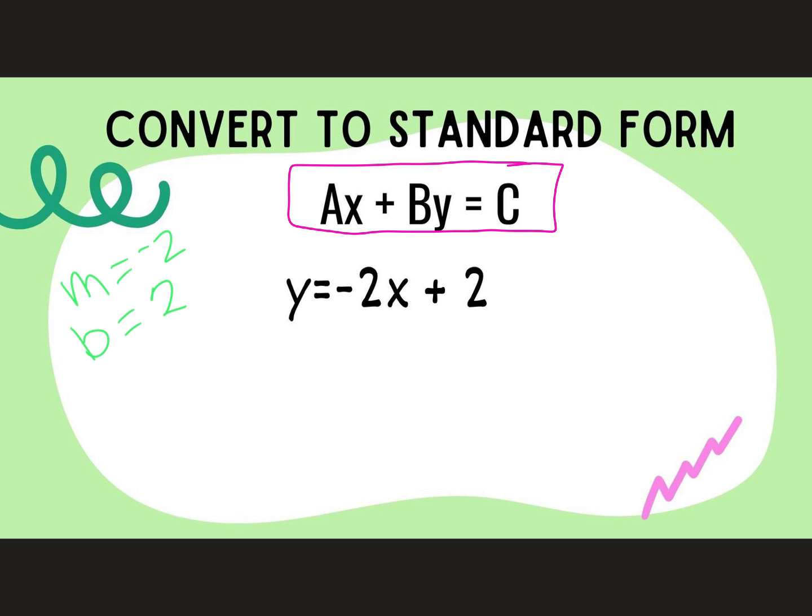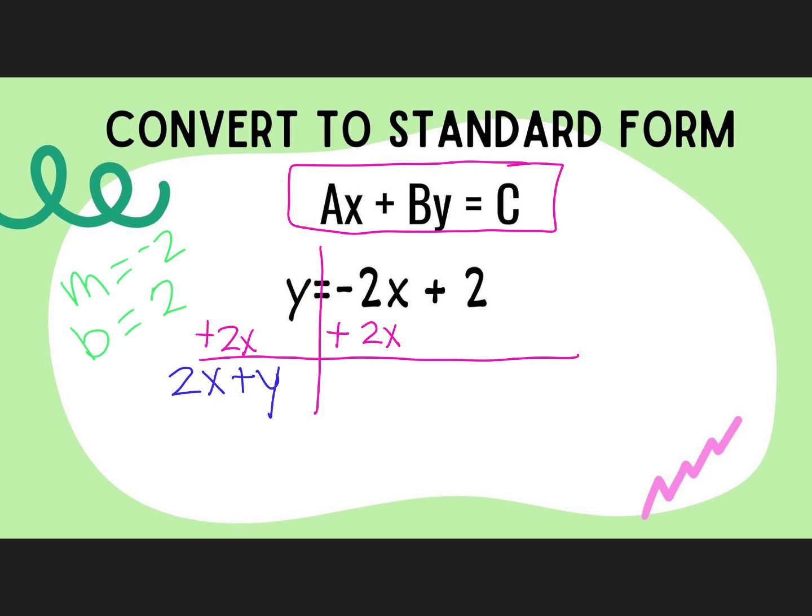The first thing I'm going to do in solving the equation is I'm going to add my 2x, and I'm going to do this to both sides of the equation. And if you need, draw that wall so you know that you have those two sides of the equation. On the right side, 2x and y, they are not like terms, so I cannot combine those. Do not combine those. It would just be my 2x plus y. On my left side, well, negative 2x plus 2x, they cancel out, and I'm left with positive 2.